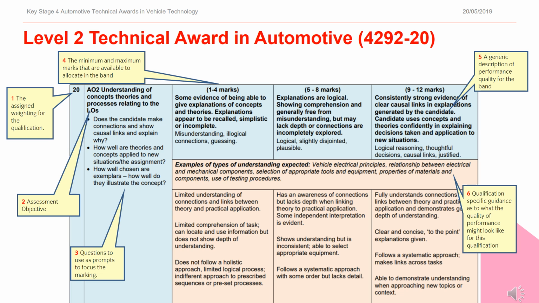It is important to understand the assessment objectives and how they are related to this specific qualification. Here you will see the typical types of evidence that we would expect to be covered during the assignment. We have also provided weightings for each objective to show the importance of each.